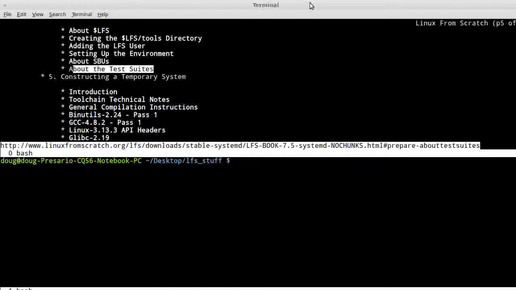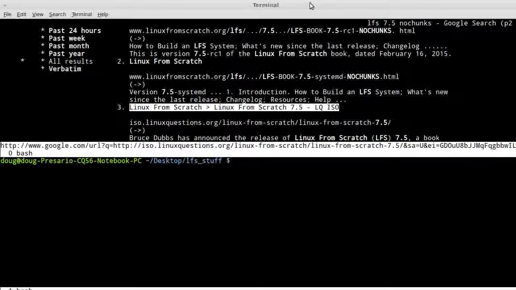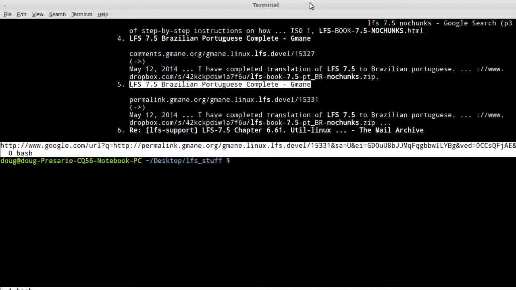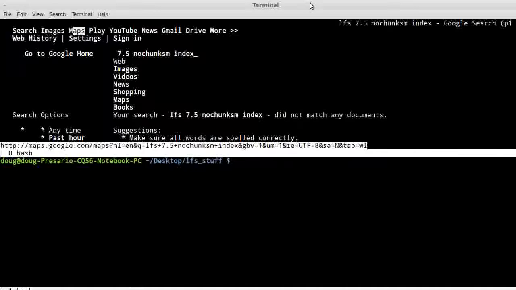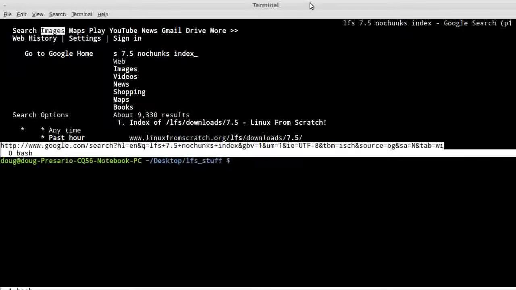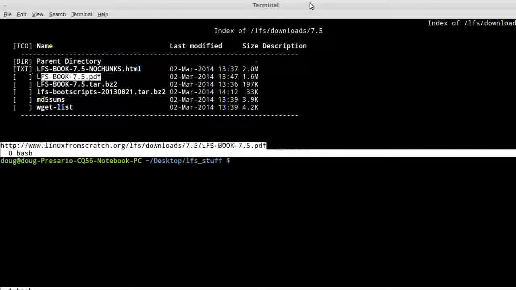Alright. Another thing I like to do is I don't like to really read from online. I like to actually go and get the book, and I usually download just a couple options.